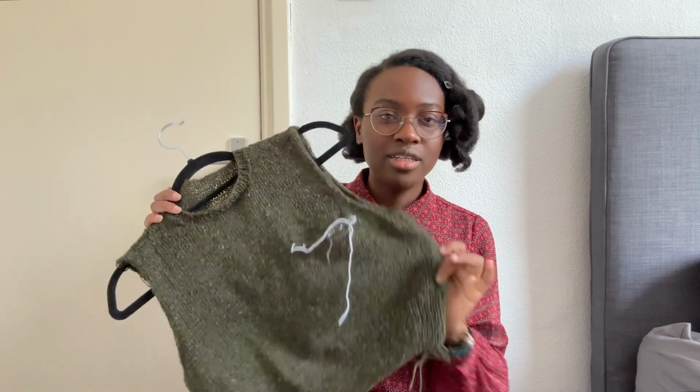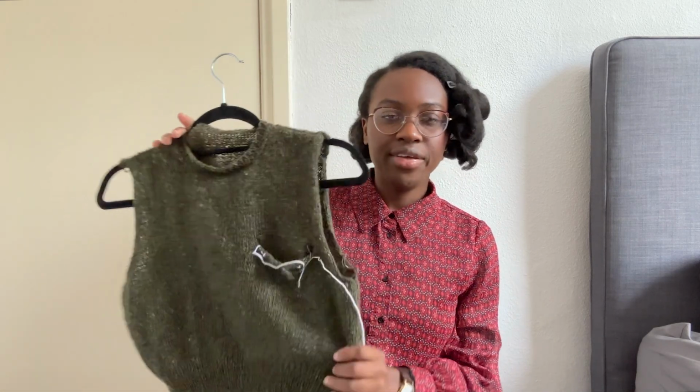I used 3mm needles for this piece, and I just knit up a swatch. I calculated the amount of stitches in a row. I believe mine was 23 stitches per 10 centimeters, and the original pattern was 28 stitches, so I ended up rewriting the entire pattern. I had to anyways, because the measurements were given in American measurements, and so I already had to convert it to centimeters. So I thought, I might as well just recalculate the entire sweater. So that's essentially what I did.